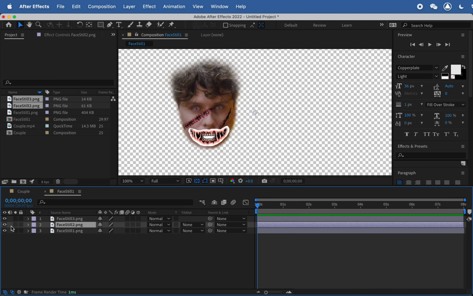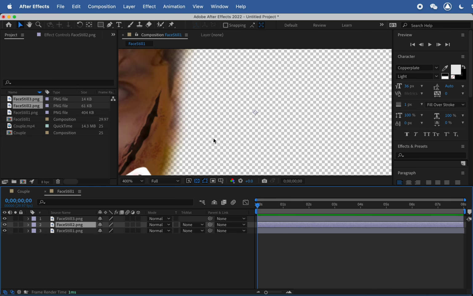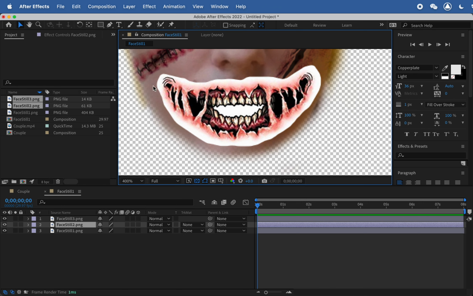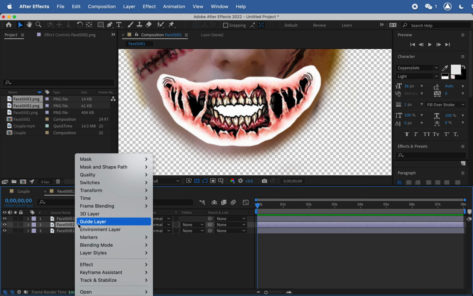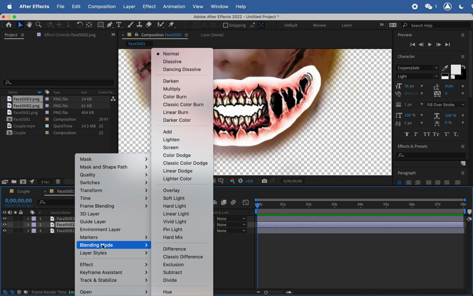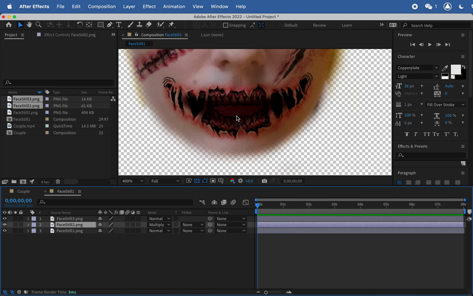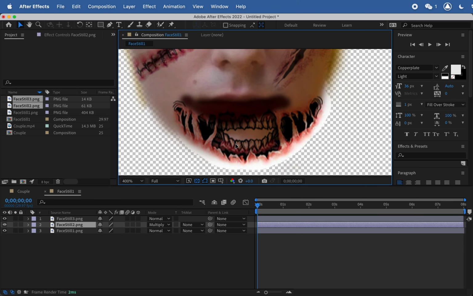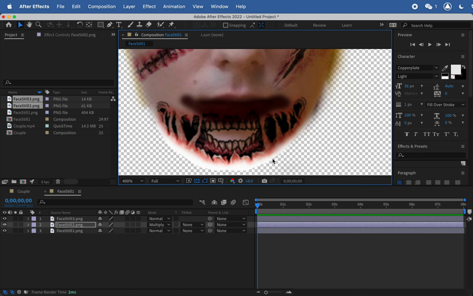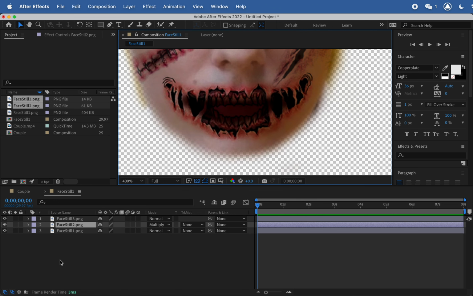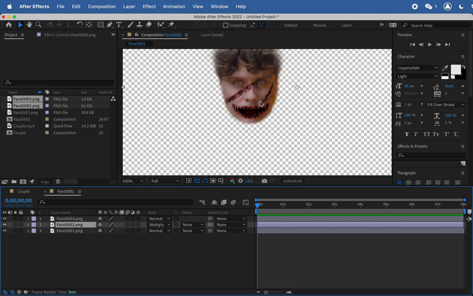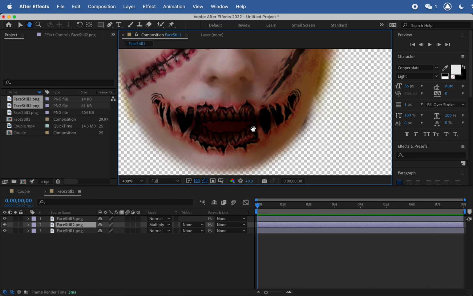So still 2 is the mouth. Now you can see the reason why I wanted you to cut the boundary of the mouth. For the mouth, we're going to change the blending mode to multiply. If we have plenty of white edge, the blending mode will not work, and the white color is going to spill out of the face. That's why I wanted you to cut it. Now for the mouth, we want to create some animation.